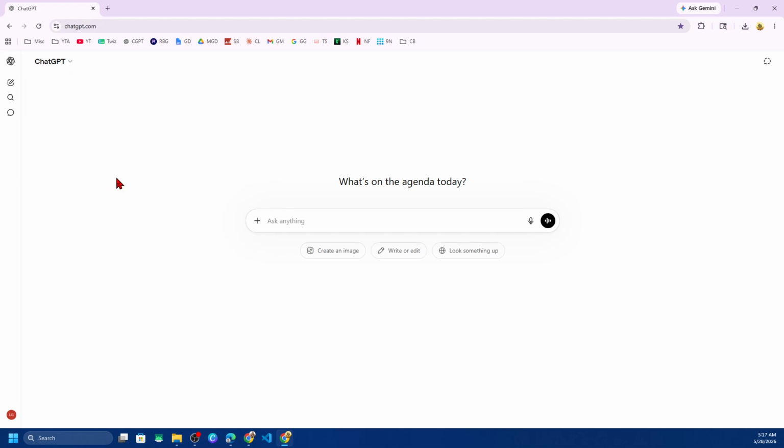We can also start a new chat, so go ahead and click on new chat on the top left here. This won't reset account limits, but it can fix temporary conversation context limits or lag.